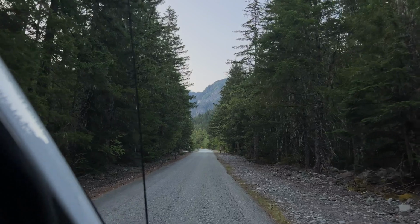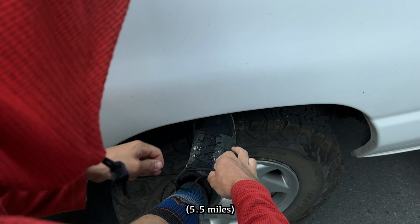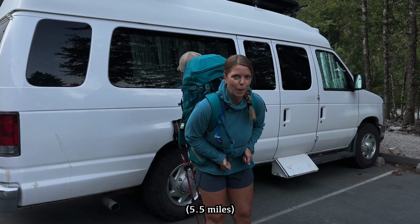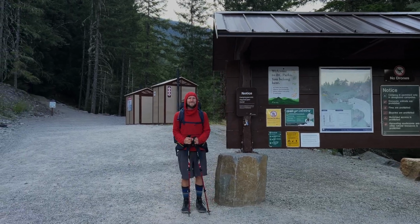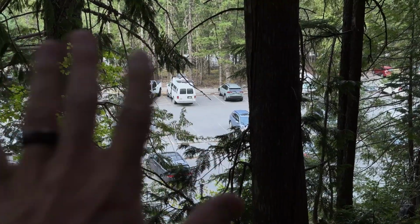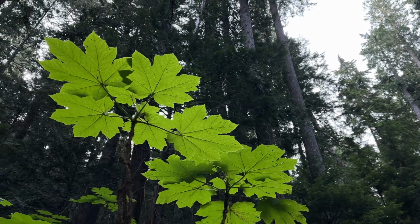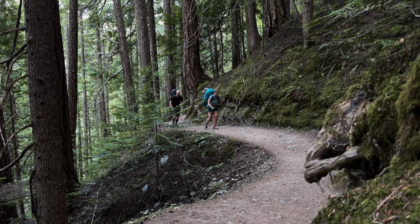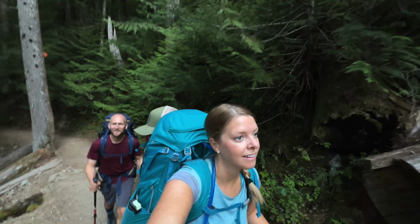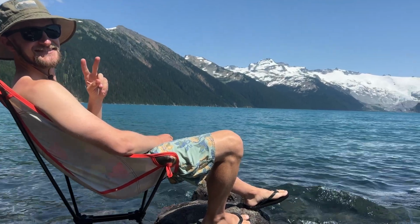We completed this trip in mid-July of 2024. On the first day of our trip, we started the 9-kilometer hike up to Garibaldi Lake from Rubble Creek Trailhead. We highly recommend doing Panorama Ridge as an overnight backpacking trip, or better yet, 2 nights so you can really enjoy the journey at a leisurely pace. We found our 2-night backpacking itinerary to be quite perfect, with manageable distances each day and plenty of time to relax and enjoy the lake.